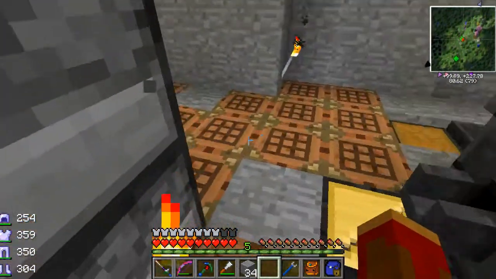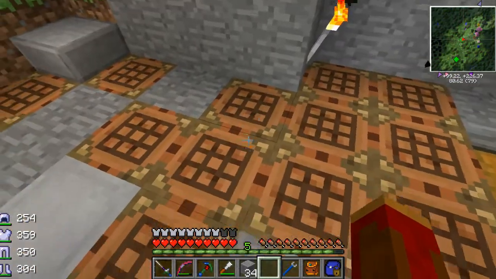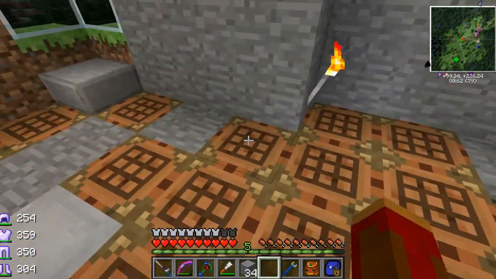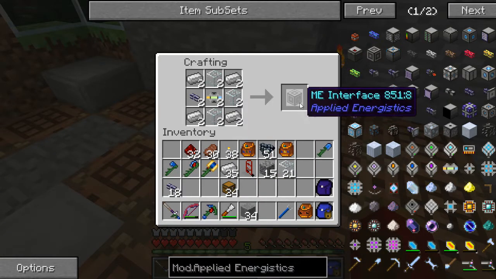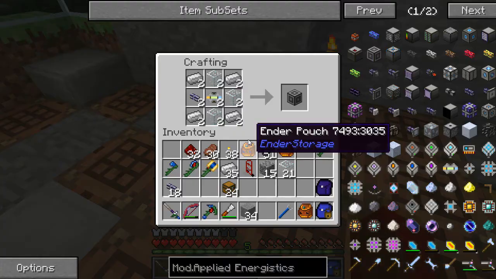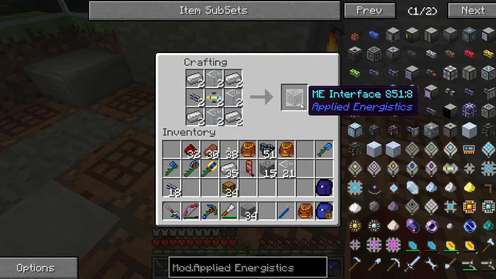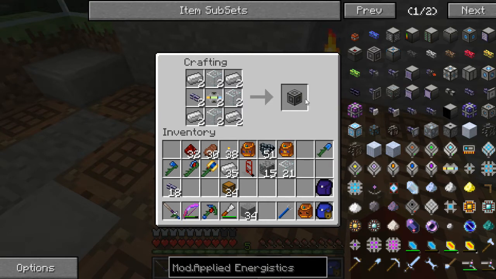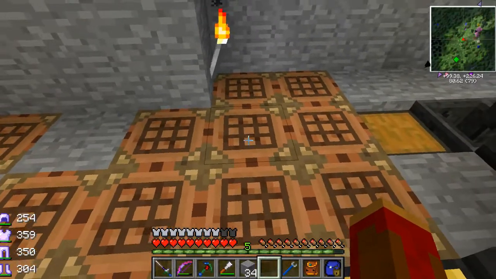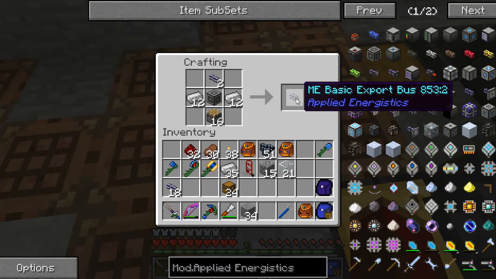I'm not set up to make a storage bus just yet, but I do have a couple other things I want to make here. I definitely will be making those storage buses as well. This is, let me see. Oh, I made that twice. Okay, I didn't realize that. This is an ME interface. You can use these, I think, with machines from other mods as part of your auto crafting system. We're not going to get into that yet. And the reason I made that is so I can make these.